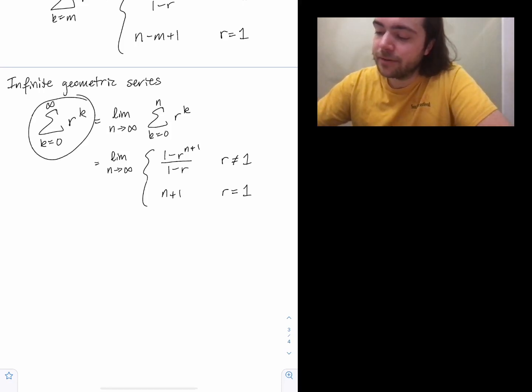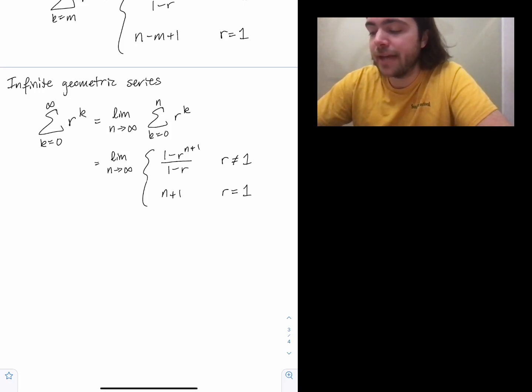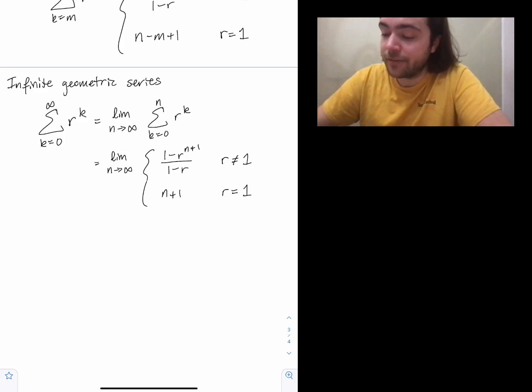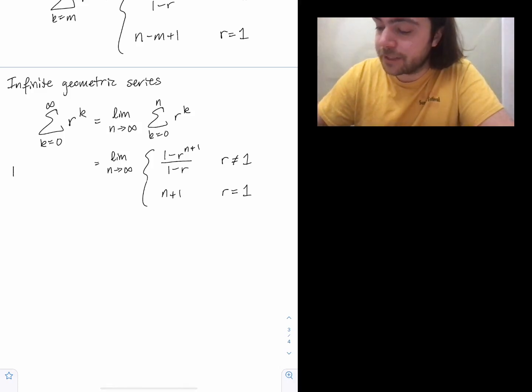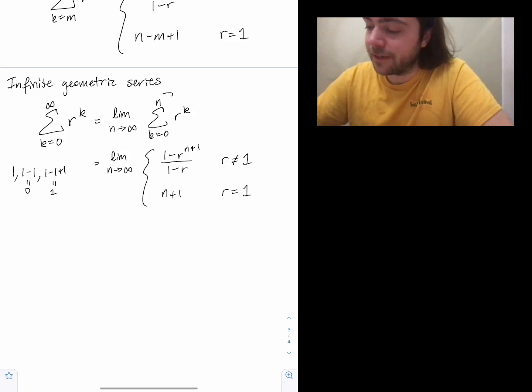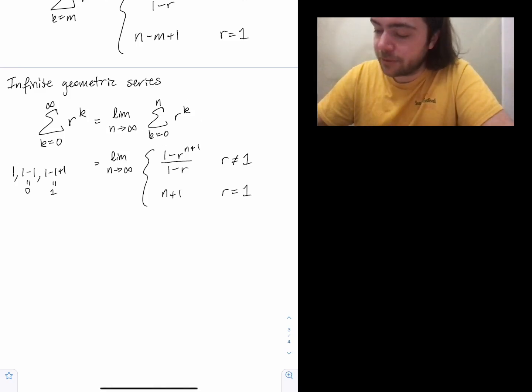You can think about what this sum's doing. When k is 0, we're just going to get 1. Then we're going to add to that. When k equals 1, we're going to add to it negative 1. So what are we really getting? Well, we're going to have 1. If I just add up the first term, it'd be 1. And then the second term would be 1 minus 1, right? 1 plus negative 1, well, that's 0. The next partial sum would be 1 minus 1 plus 1, well, that's 1. And the next one would be 1 minus 1 plus 1 minus 1, well, that's 0 again.